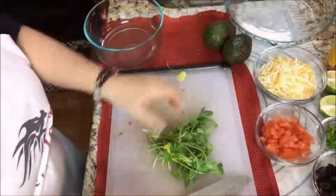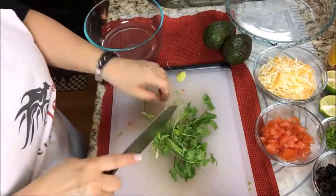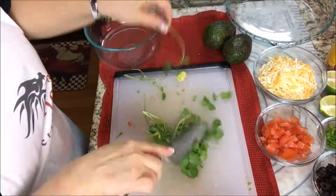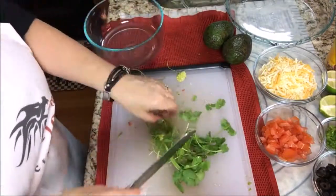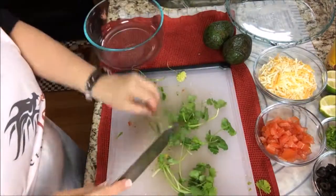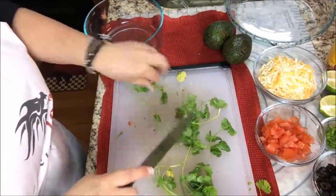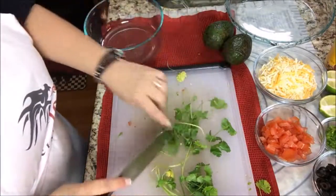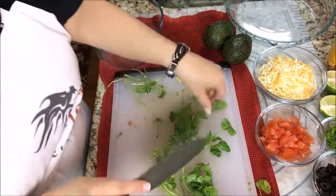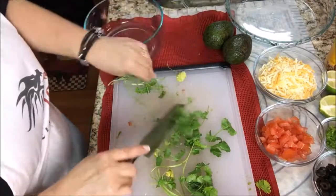So this is all I'm going to put in my guacamole. And I'm going to use the leaves with just a little bit of stem. The stem has flavor, but I don't like biting into the stems. So I really just want the leaves for the most part. Just a little bit, not much. A little goes a long way, I think, with cilantro, especially if there are people who don't care for it.